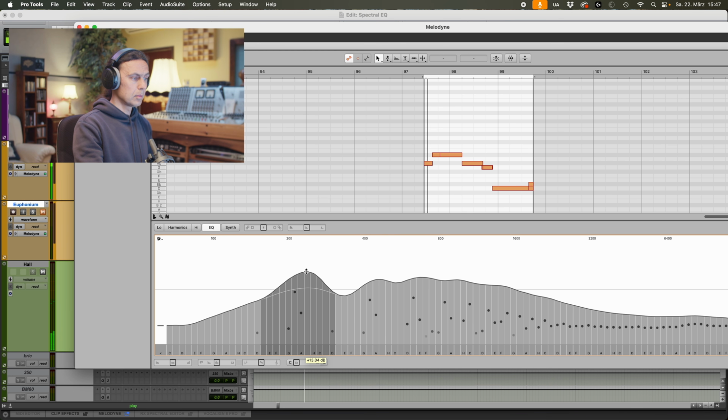And as I said, this is not like regular EQing where you just boost or cut low end, because this harmonic structure is going to move up and down as the instrument is playing. If it's going an octave higher and playing something high, then the harmonics are going to move up or down with the signal.